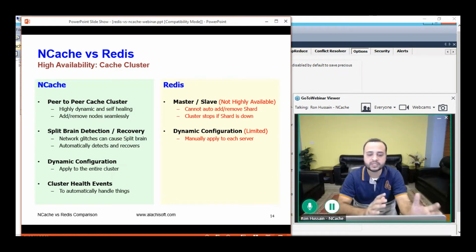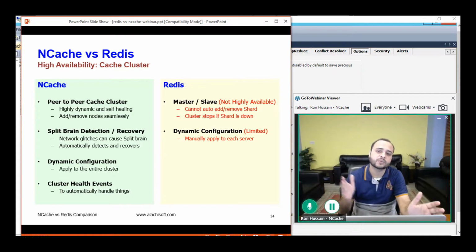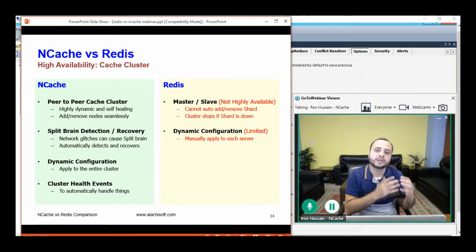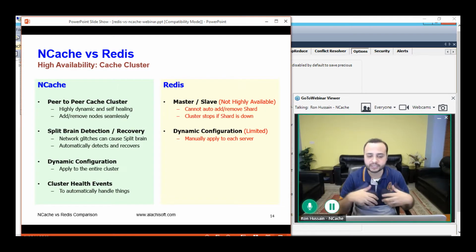This is one of the key factors, and we get a lot of complaints. This is one of the factors where Redis users with a deployment in their environment actually move to NCache, primarily because it's not truly highly available in the true sense. Both of these are cluster products. NCache is a 100% peer-to-peer architecture. It's TCP/IP based cache clustering. We implemented this protocol. Our partitioning is highly dynamic in nature, and our cluster is self-healing in nature.